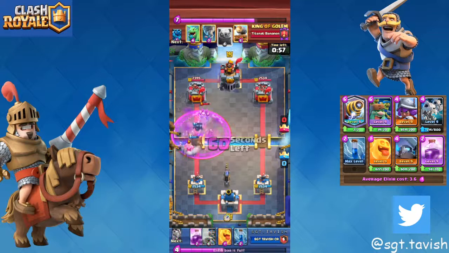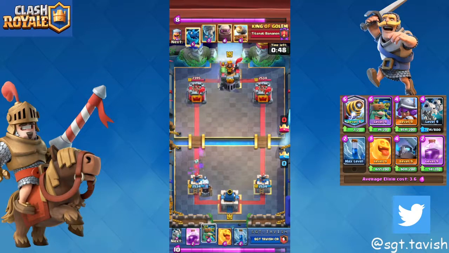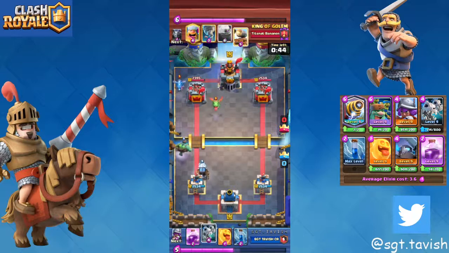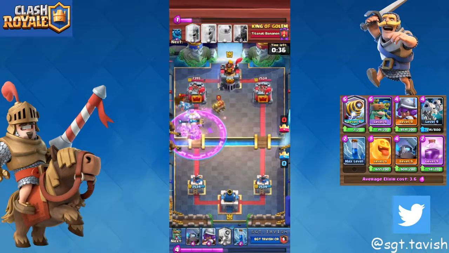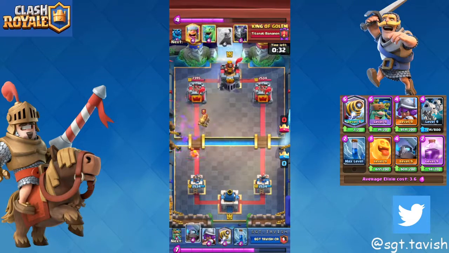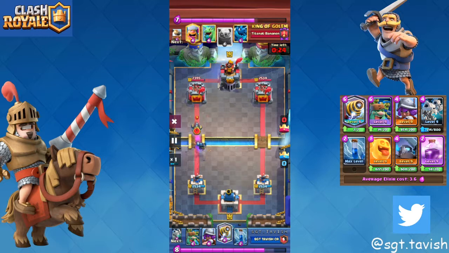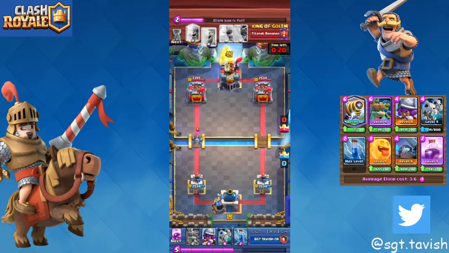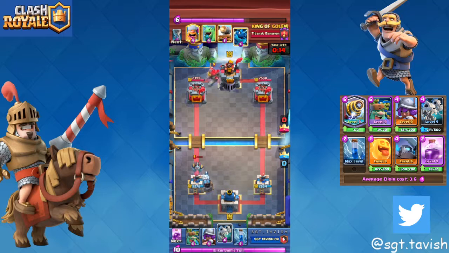And see guys, I played unorthodox because I didn't want him to Golem. And I knew I was up in Elixir, so I played Sparky at the back, and I knew he was going to play his dragons, so I played Skeleton Dragons, Rage. Unfortunately, my Heal Spirit didn't go down because that was a nice Nado and Baby Dragon, but that's fine. None of us got any value from that. That's alright. Over here, I tank in the Mega Minion hit.